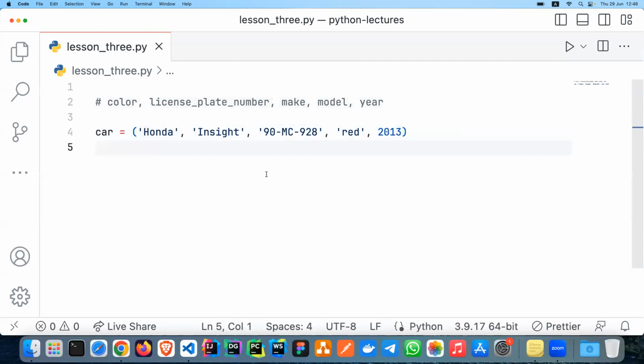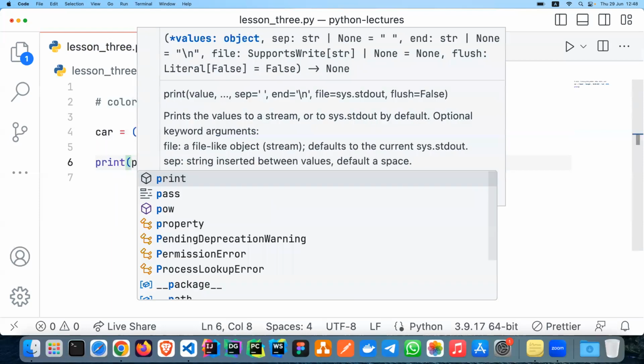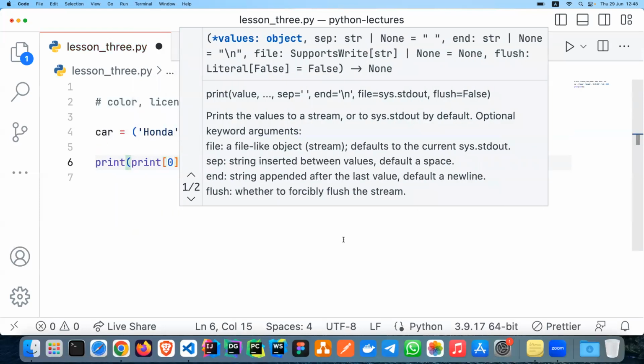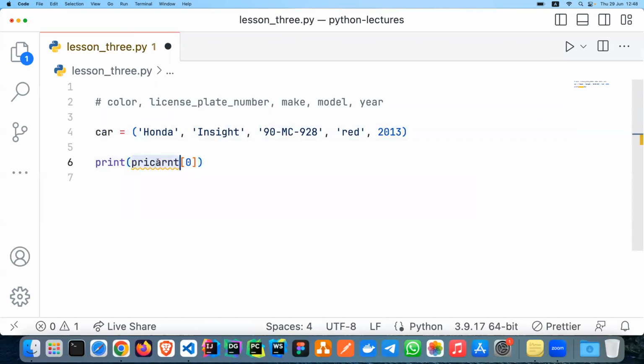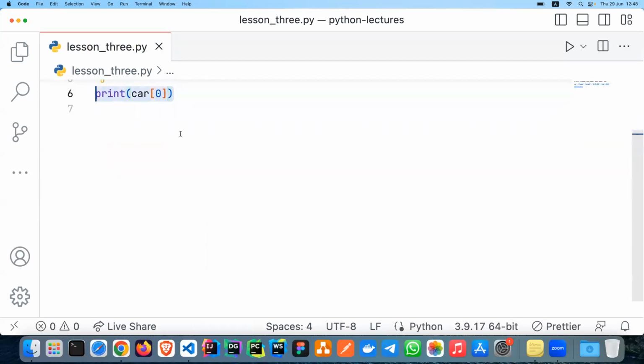Okay, this is basically how we can represent a car, but this is not a very clear way. If I want to print the model of this car, I will have to call index 0, first, third, fourth, fifth. And it's not very clear if I don't see this code here, for example, I only see this part. It's not very clear what property of a car I am printing.